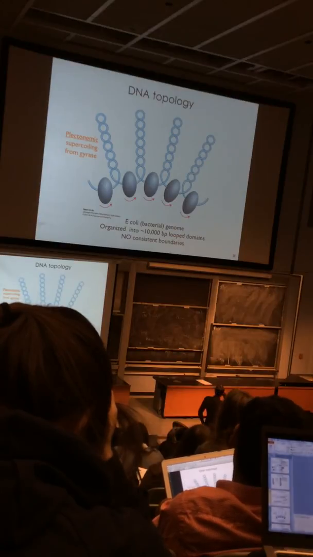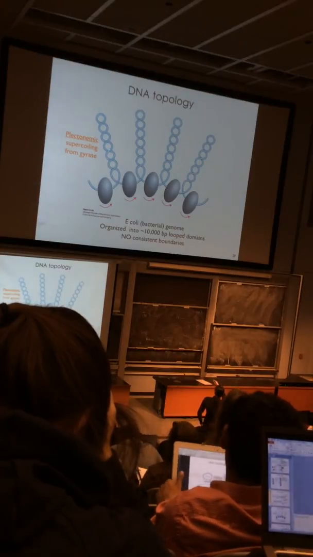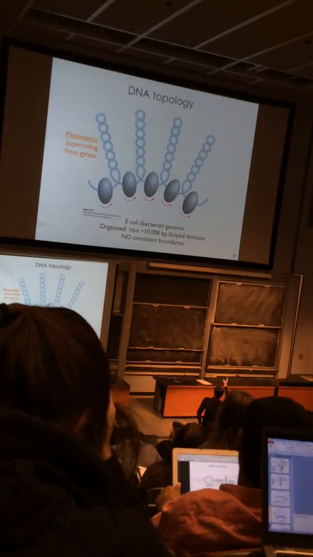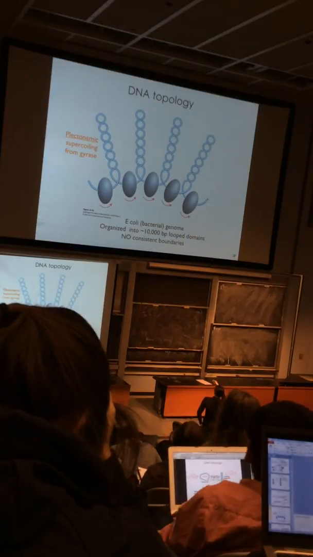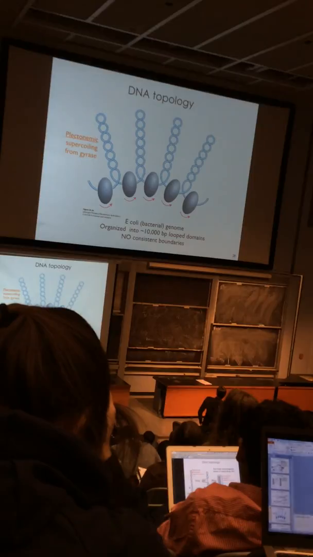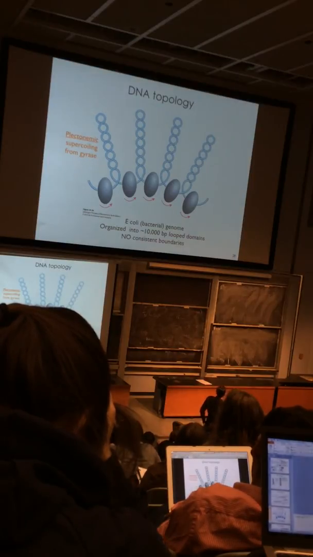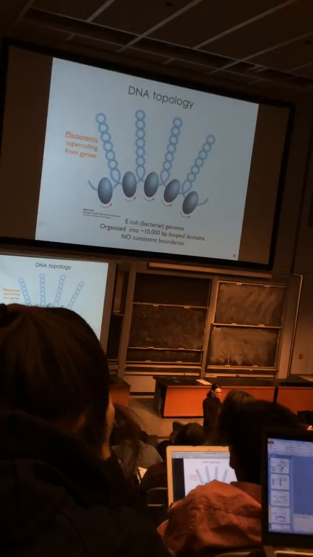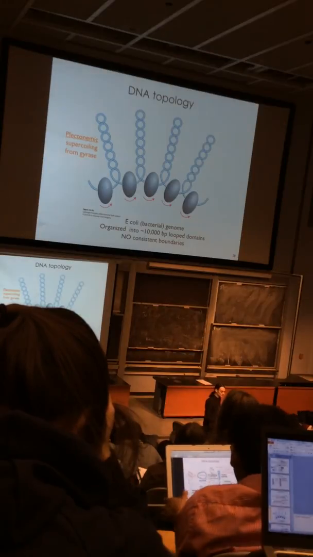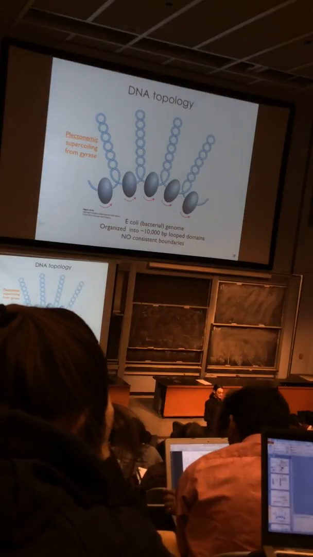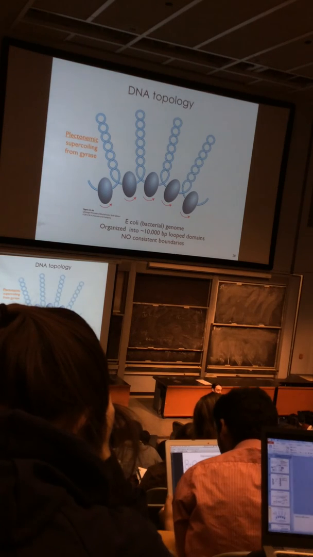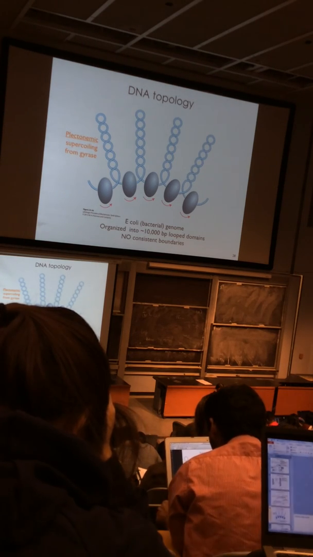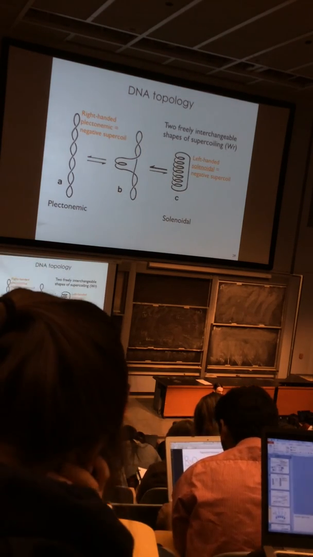And this kind of negative supercoiling where it twists around itself like this, and you can see that this is a right-handed twist of the double helix around itself, is called plectonemic supercoiling. And in E. coli it is introduced by gyrase, the type 2 topoisomerase that uses the energy of ATP to change the DNA like this. And in addition to plectonemic supercoiling, when the DNA wraps around itself, there's also what's called solenoidal supercoiling.